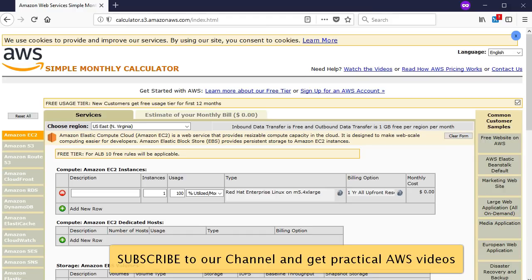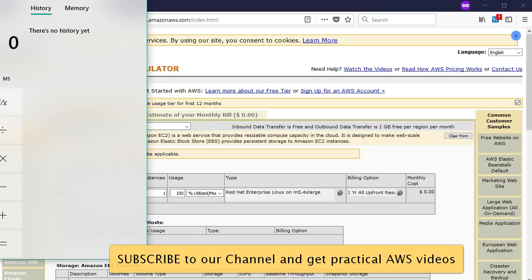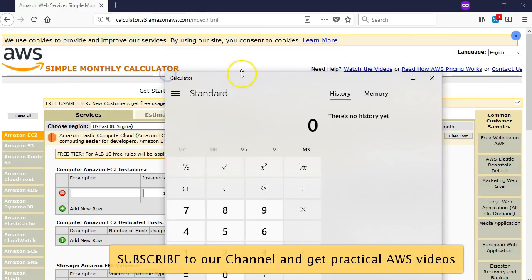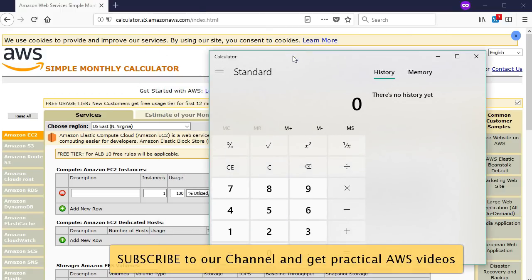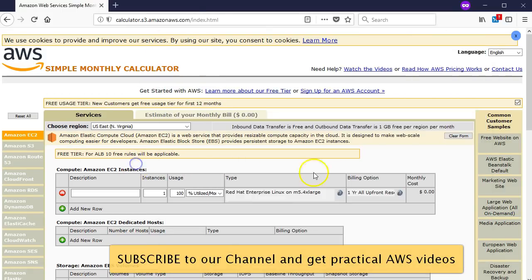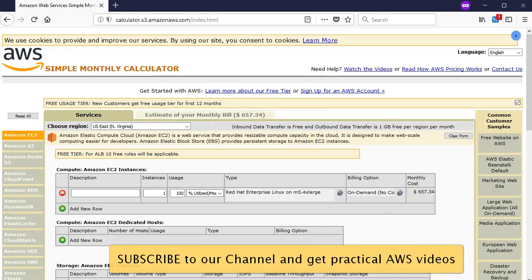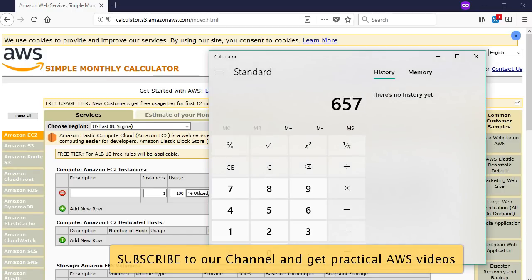Of course, if you are using your instance 24/7 for 31 days, then it makes sense to go ahead and reserve, because if we make it on demand, it is 657. So 657 into 12 is going to be 7884. Wow, a lot of money.